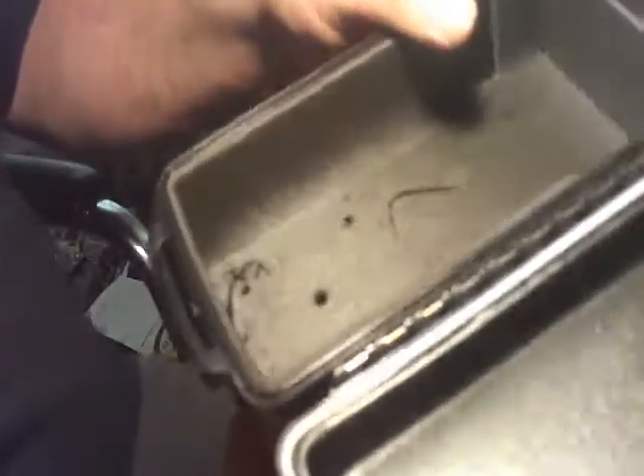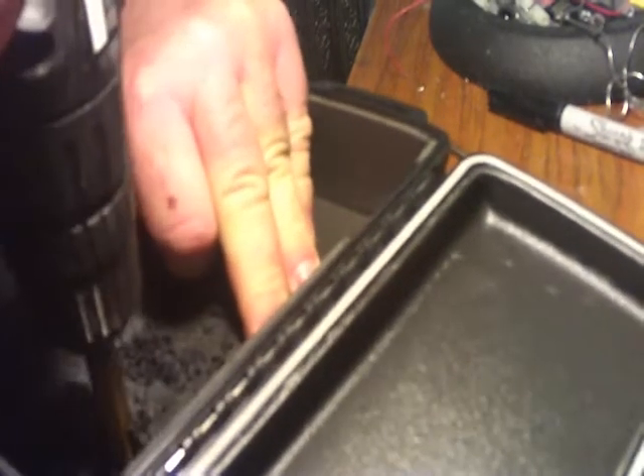I've got it marked and I can drill my holes now. I'm using a 9/64 drill bit for these - you can use whatever works for them. The center one I'll drill, but I won't drill it all the way through; just enough to give me a guide hole for my Forstner bit. Then I'm going to drill my hole for the Fresnel - a one-inch hole. After drilling, I clean everything up.